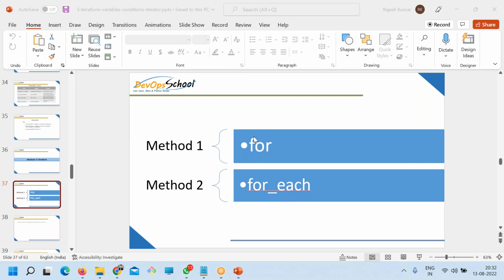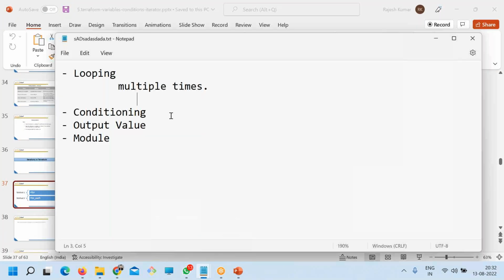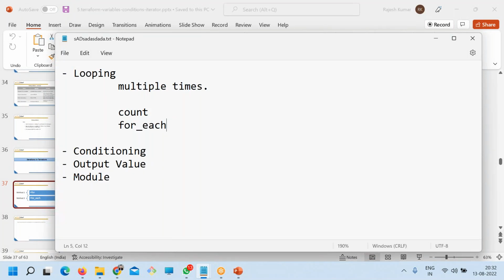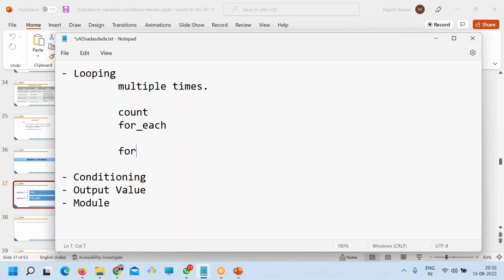Now for is, I'll write it all here. So here we have one option which is count, which is a meta argument. This you can use for any resource. And here you can use for each, which I showed you one example of also. Now for you cannot use with the resources, but you can use it for the, what is that, I forgot this terminology.